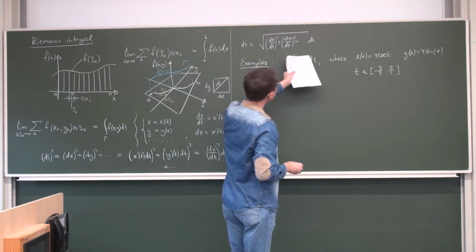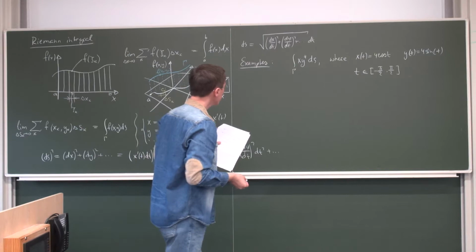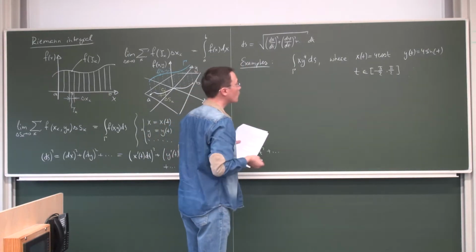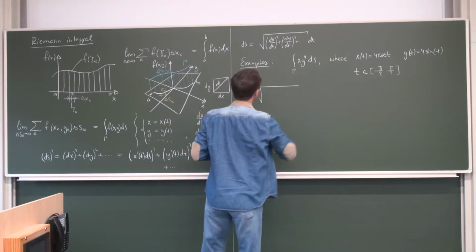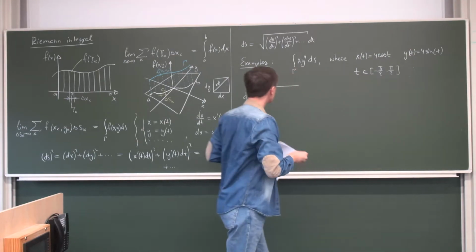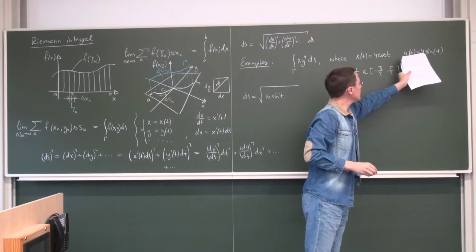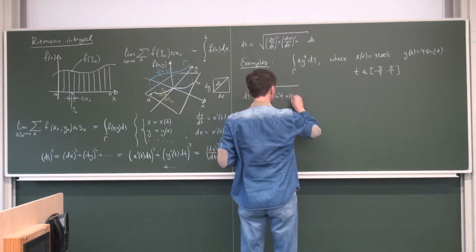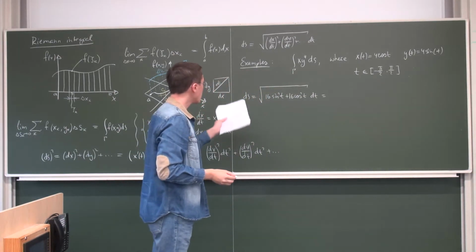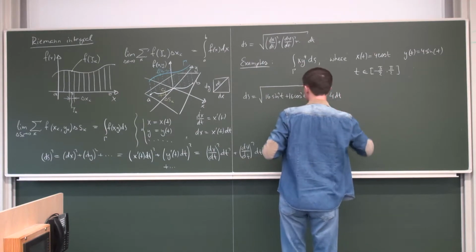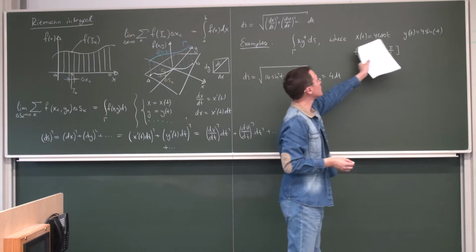We have something that depends in this way on the x and y coordinate of the point. And now we need to do the calculation. Well, okay, we can just do a direct substitution. We know what is x, we know what is y. Let us find the ds. As per that root over there, dx by dt is minus 4 sine t, so that will be 16 sine squared t. dy by dt is 4 cosine t, so plus 16 cosine squared t, dt. Well, sine squared plus cosine squared is 1, root 16 is 4, just 4 dt. So the path is incremented 4 times faster than our time because of that.